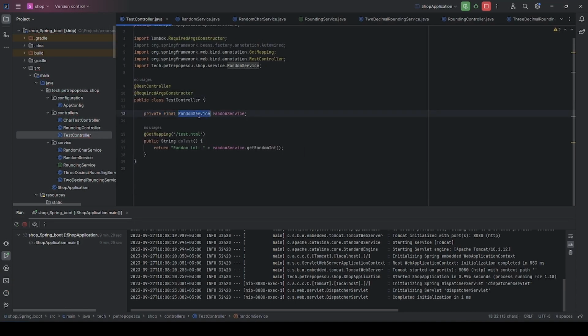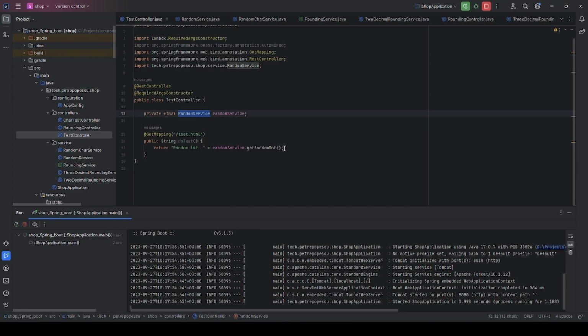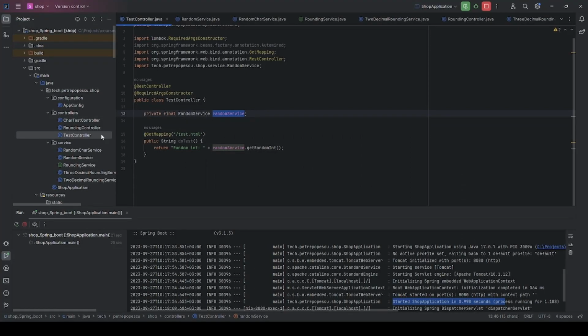Spring will know that this is a bean and it will automatically inject it. Let's refresh our application. As you can see, compilation was successful, even though we didn't specify what object to be created here. And now if we go to test.html, you'll see that everything works just like before.